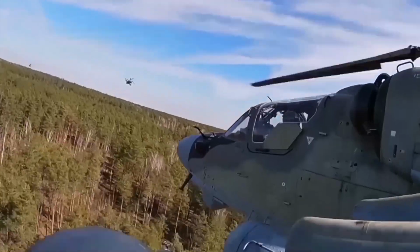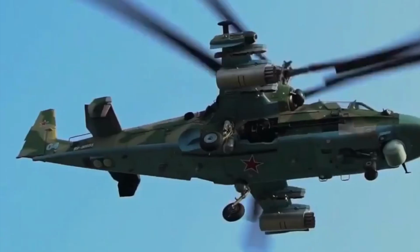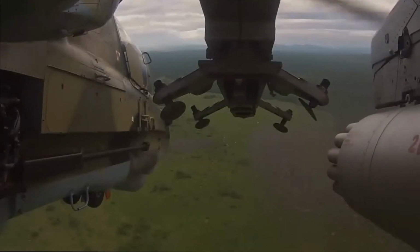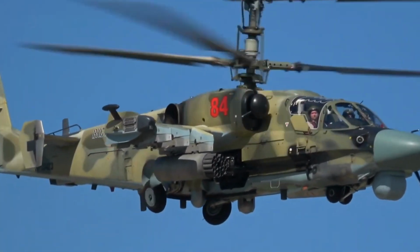The Alligator stands as a testament to innovation and combat prowess. It earned the reputation of a formidable force, with the ability to decimate heavily armored and fortified targets at the front line and within tactical depths. In fact, it is such an amazing machine that it can easily be upgraded.